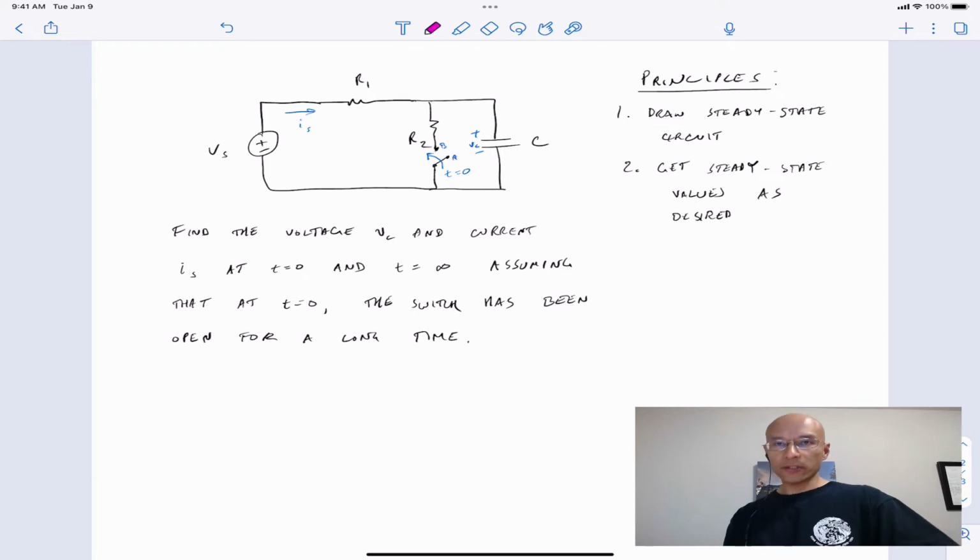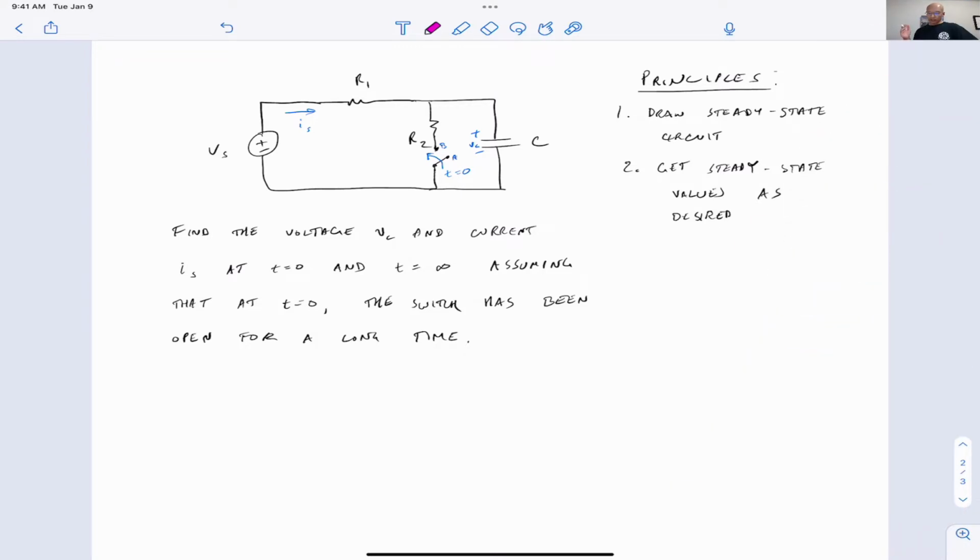In this video, I will show you the basics of steady-state capacitive circuit analysis. So in steady state, we have constant voltages and currents. So if you remember from the previous video, that means that the current through any capacitor in steady state is zero. So if you don't remember that, go take a look.